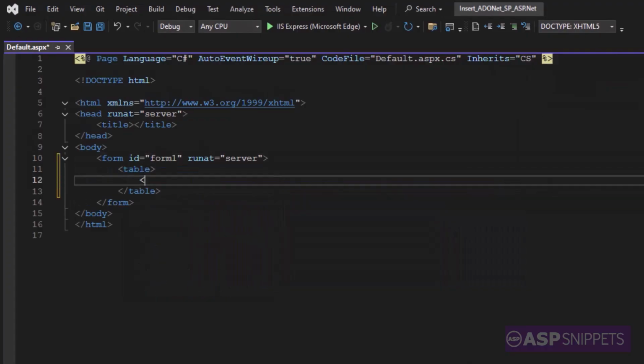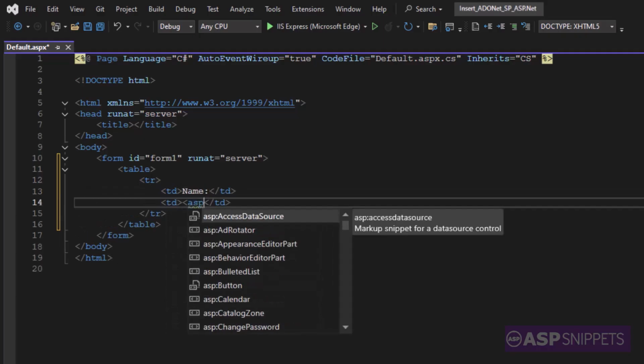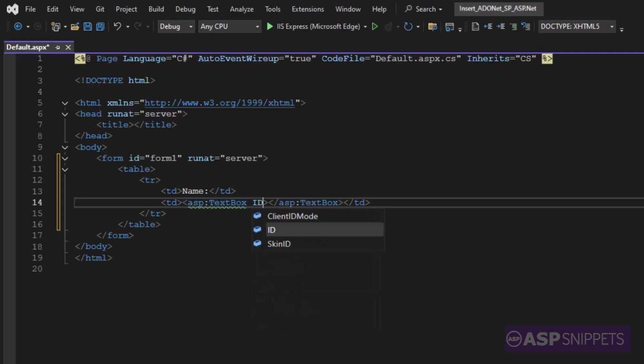So we'll start by adding some fields in our ASPX page. The very first field I am adding is a text box for capturing the name value.